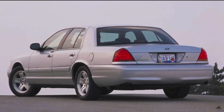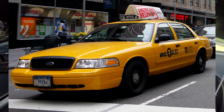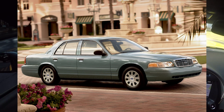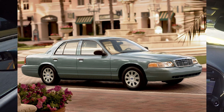reliable. Now, the only reason the Crown Vic was produced all the way up until the late 2011s and even part of 2012 is because they were used as police cars as well as taxis, and they had an ongoing contract with both American law enforcement as well as with a lot of taxi companies. Admittedly, when these cars were a lot younger, both from a mileage and year standpoint, they indeed were the most reliable car you could buy for $500.